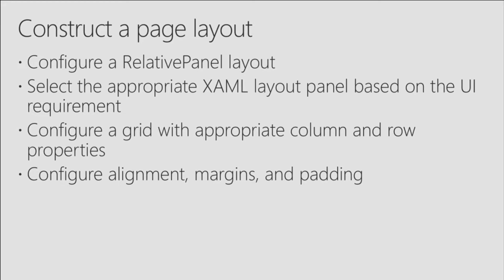And then understanding alignment, margins, and padding. So we're talking about both the element alignment, so horizontal and vertical alignment of the element, content alignment, and then margin and padding. I always use an analogy here: if you're familiar with margin and padding from web development, it's very similar. So understand margin and padding, when you choose one over the other, when it makes sense, how does that affect the content alignment? How does that affect the element alignment?